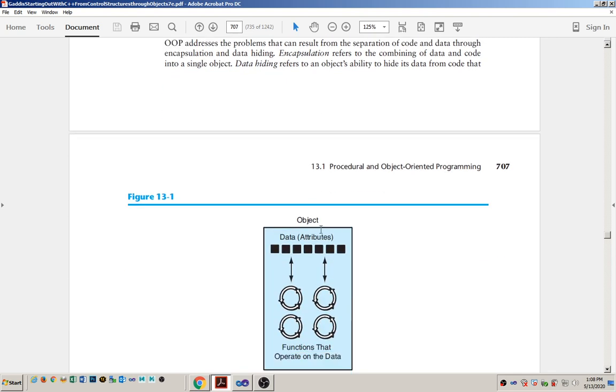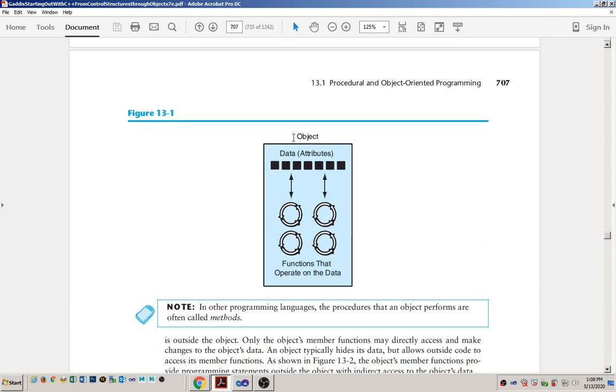All right, so that's how you can think of an object. You can just think of it as a collection of variables that we call attributes, and a collection of these little circles or functions that manipulate the data or retrieve the data. That's it. I just want that to sink in for a second. That's all classes are.